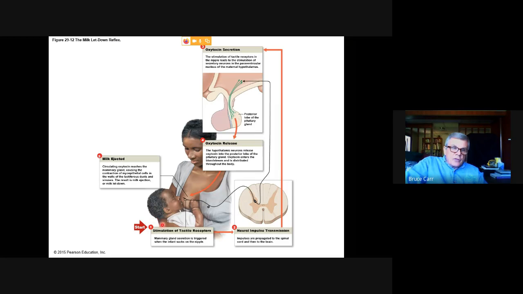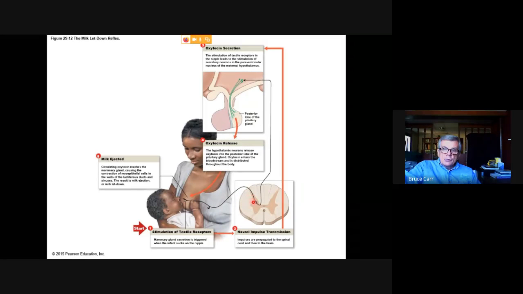Here we see the sequence. Milk is ejected from the stimulus of this tactile response. You'll notice the impulse transmission is from the tactile receptor to the sensory synapse up to the hypothalamus. The hypothalamus has a particular role here, because there are 2 very prominent hormones produced in the hypothalamus. One is ADH, which we've talked about affecting water balance, and it's primarily through action in the kidney. But oxytocin is the other. Oxytocin is produced by the hypothalamus and stored here in the posterior lobe of the pituitary. Under this stimulation, oxytocin is released, and its primary effect is what's called milk letdown. And so the milk flow is allowed and flows to the nursing infant.